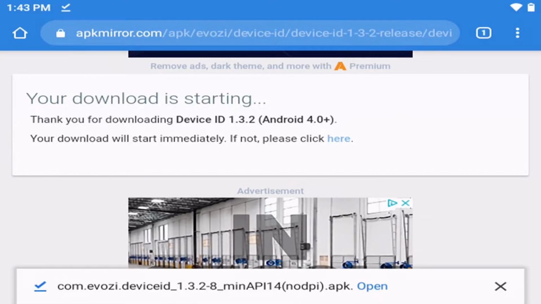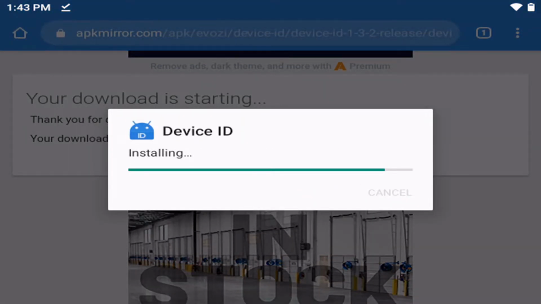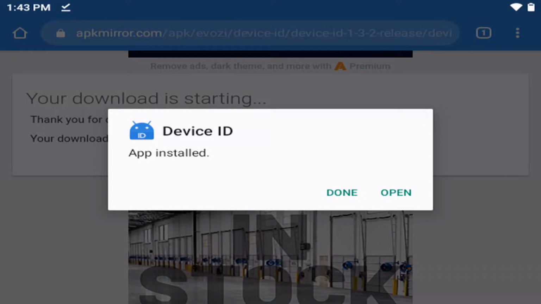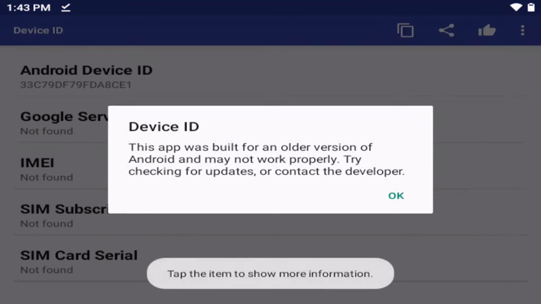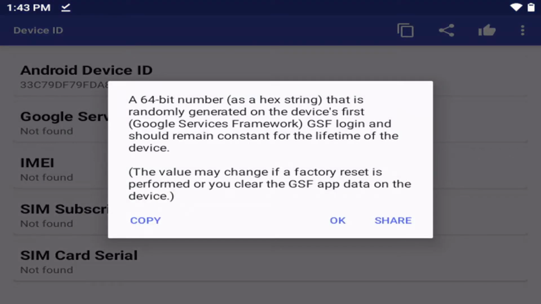Now, once you have both of these things installed, and you've got developer options, what you're going to want to do next is connect your device to your computer with a USB-C cable that has data. As you can see here, because I haven't installed all this stuff yet, there is no Google Services Framework found. Later on in this tutorial, you will see a number there, and you need to copy that number when setting up the Playstore, which I will also show you later.